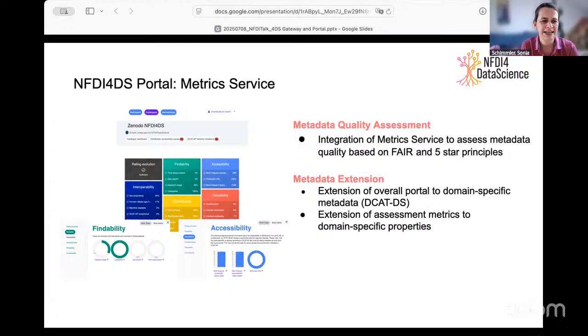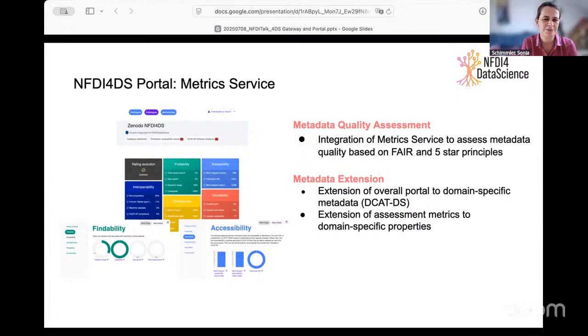On the left-hand side, I showed you a few screenshots of our portal, where you can also see the findability and the accessibility. In that case, I opened the assessment of the Zenodo NFDI4DS community, so that you can have an example and see that.